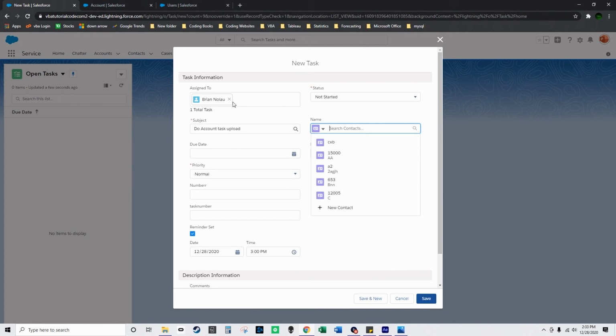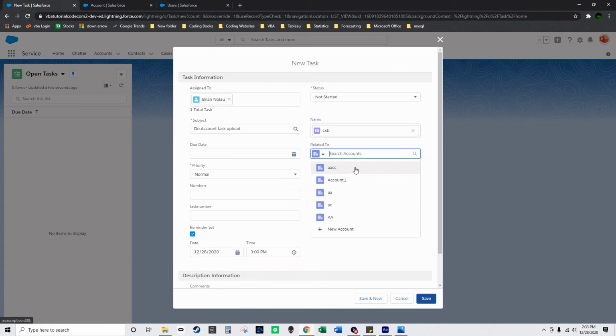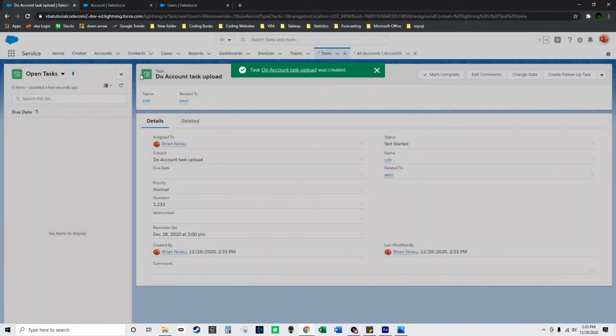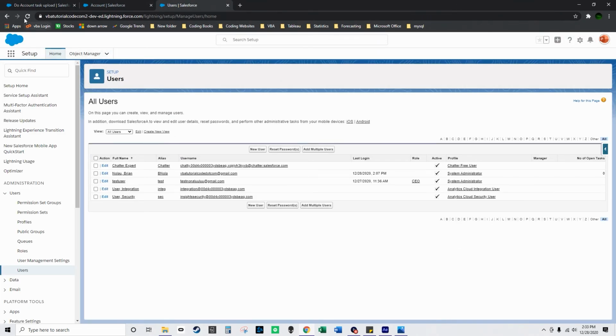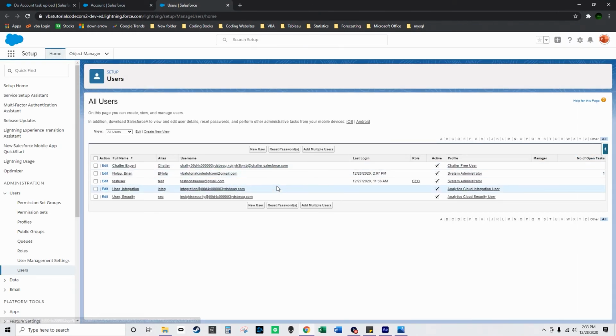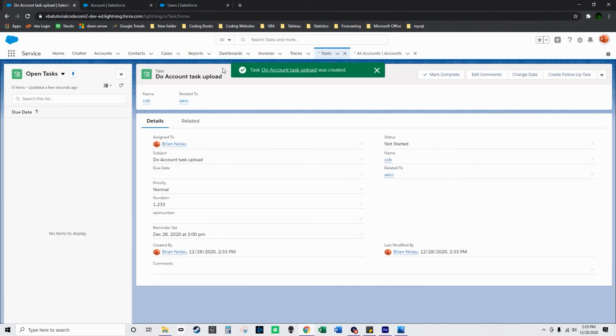So if you want to assign a task to 2 people, you could make another person on the team a contact, and then make another person on the team an account technically, and you could basically assign the work to 3 people using this. And then you would also be able to keep track of all the work that's getting assigned in this users tab. So that's why that's useful.